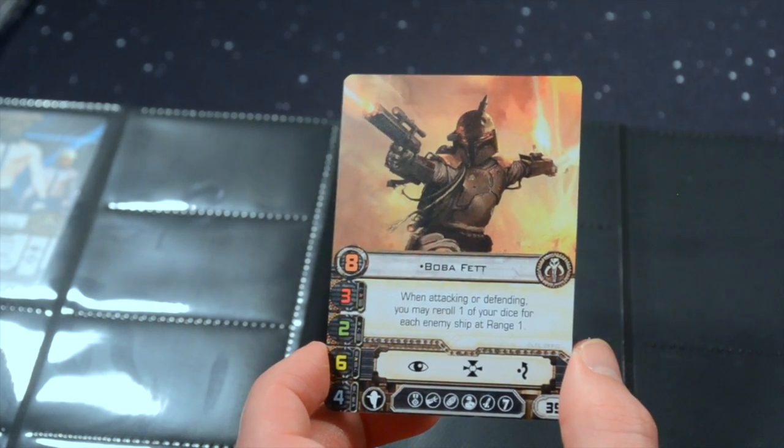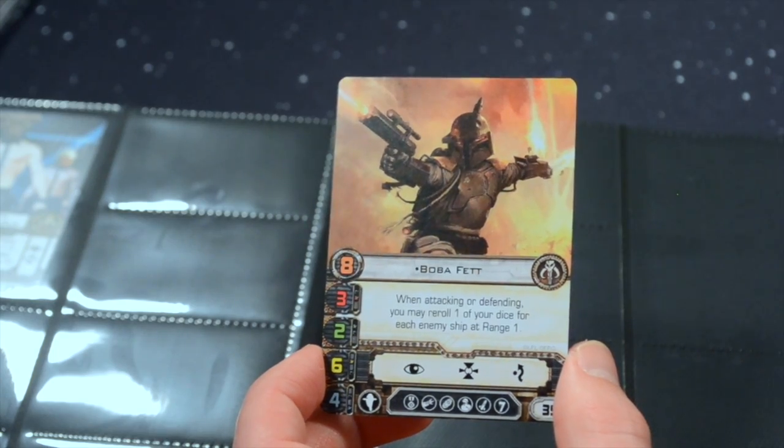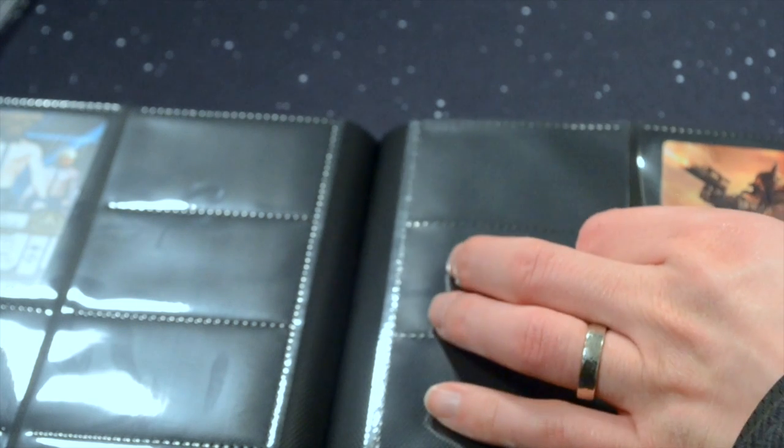You had a pilot skill of 8, and some people would take Veteran Instincts on him. Some people would take Push the Limit to get multiple actions, so you could theoretically get focus and evade. A lot of people would put an engine upgrade on him so you could boost.